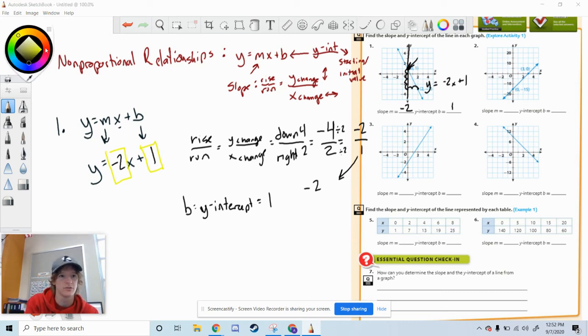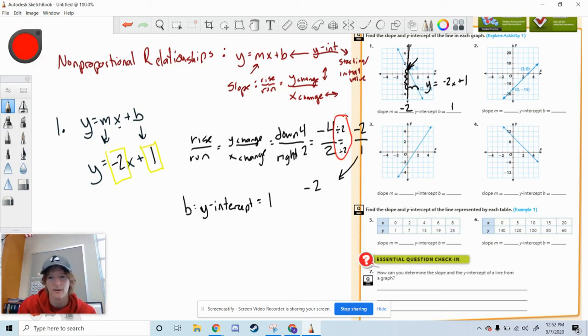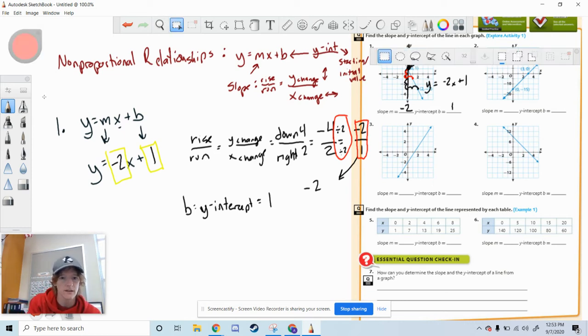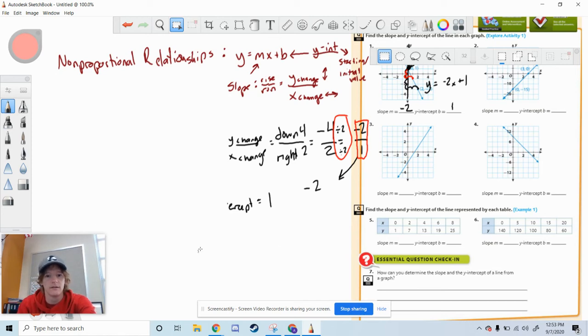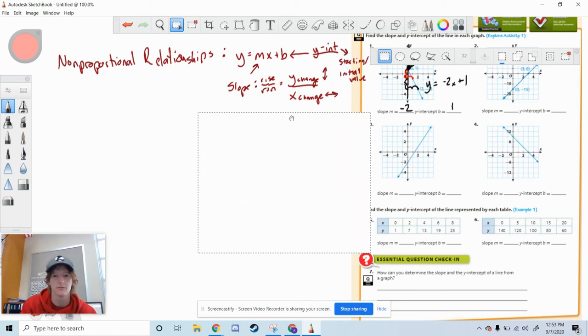Notice we did have to reduce our fraction for our slope right here. With the 2 points that our book chose, we had to do that because there's actually another point right here, this red point we could have used, which would have made our slope negative 2 over 1. We'd have been down 2 over 1, so it would have given us this reduced form right off the bat. But for whatever reason, our book was like, let's make it a little harder on them. Let's make them have to reduce this fraction. So there we go. We got that one. Next, we're going to move on to number 2.